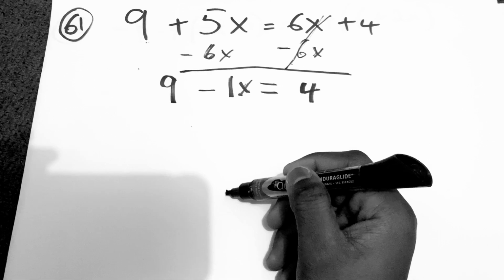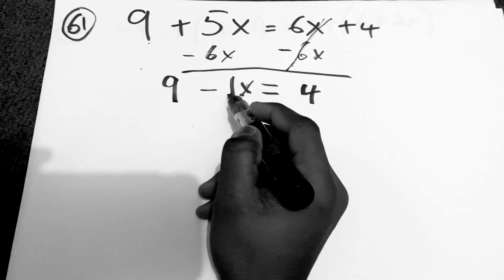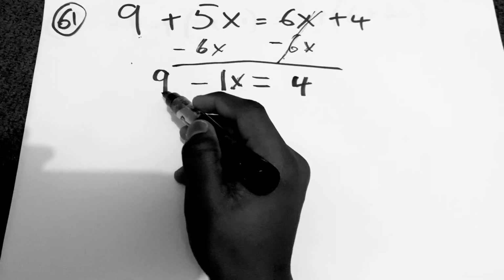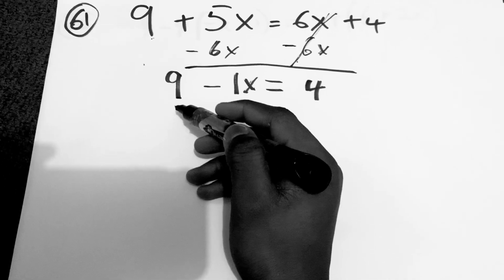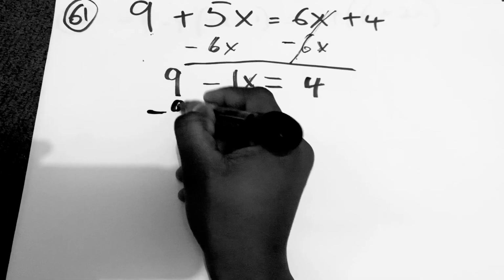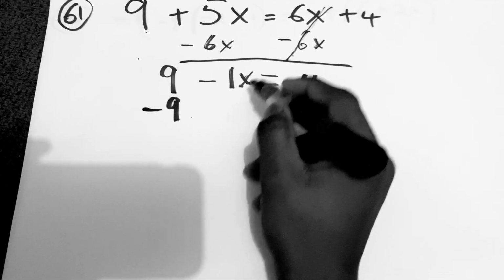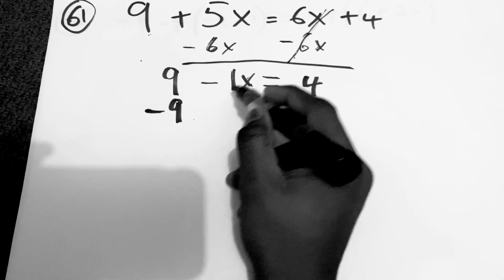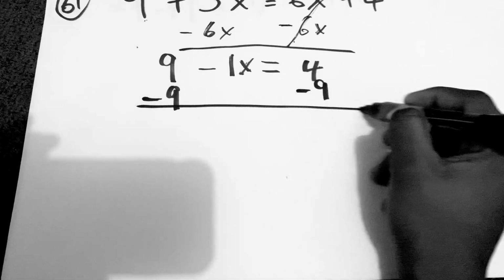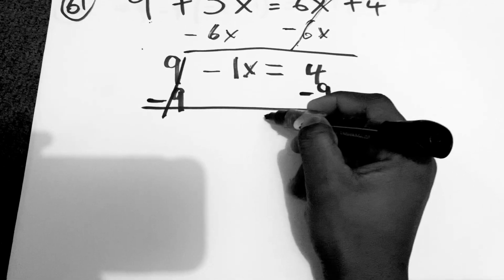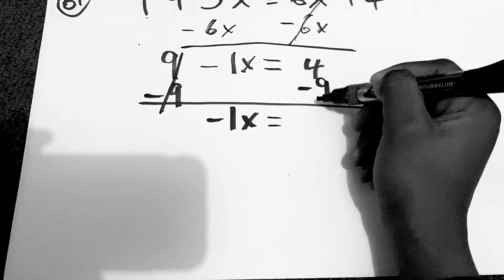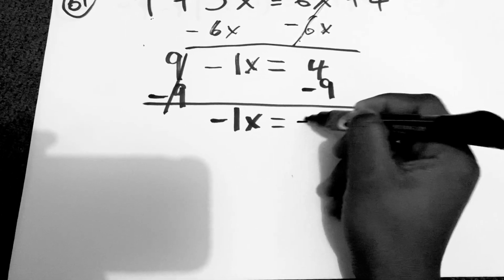Now the next step is to do the same thing. Now this 9, I think, is disturbing the negative 1x. So since you want to make x on its own, you don't want anything to stay close to x, so you want to take it away. So this is positive 9. The opposite of positive 9 is negative 9, right? You need to do it to the other side, not to the x, but to the 4, right? Subtract 9 from both sides. This cancels out, and then we have a negative 1x. We didn't touch it, we'll bring it back, and then 4 minus 9 is negative 5, right?